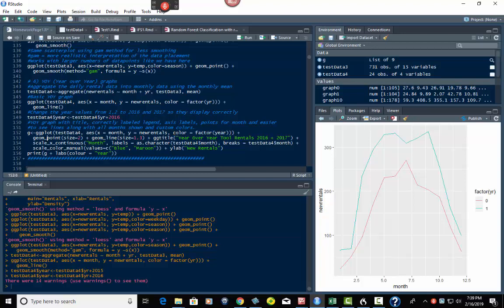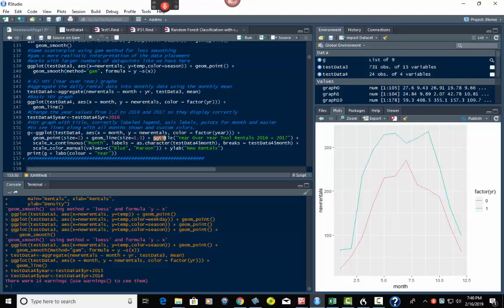Plus, now we're adding something new. The geom point size equals 2, because I want to change the size. I don't want the size to be the same little line. I want it to be a little bit bigger. Then I also have, and the geom point, by the way, is different than geom line. We have 2 of these. So I've changed the size on both of these. I want the line to be a little bit bigger, not a lot bigger. But the geom point, what that's going to do is that every month it's going to give me a dot. So I know exactly where the month is for each of these lines. So I want that dot to be a little bit bigger. That's why I picked size equals 2.